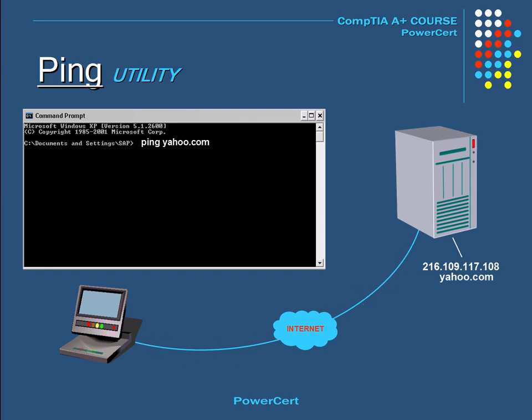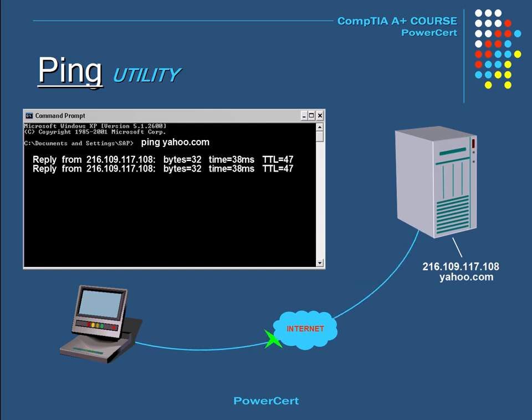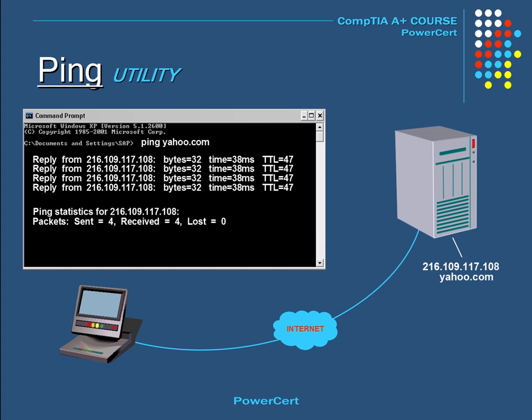If by pinging the domain name we got the same successful result as typing the IP address, then this would indicate that the name resolution by DNS is working fine. But let's suppose that the domain name ping failed. Then the next step will be typing the IP address instead. If the ping was successful this time, then we now know that we are having a problem with DNS.